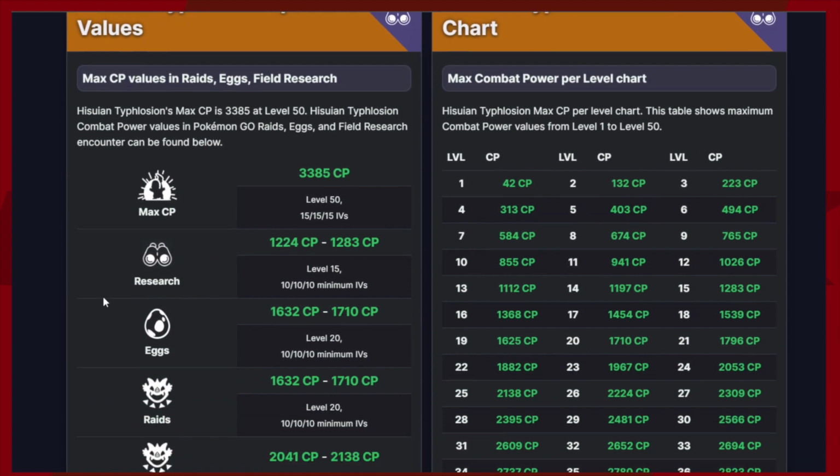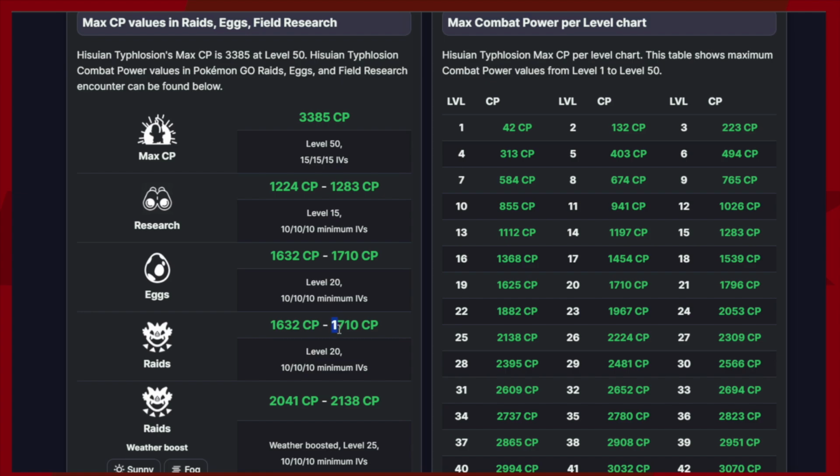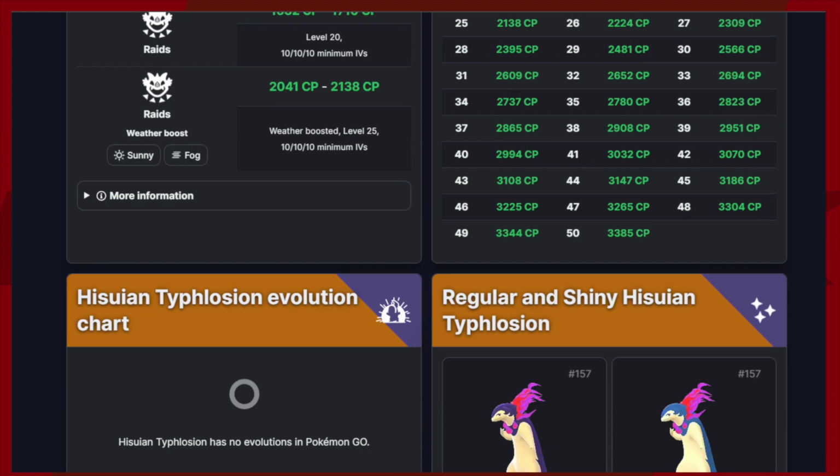Looking at this, you will be looking at 1,710 CP for a non-weather boosted raid, and then 2,138 for a weather boosted raid. So it'd be quite high up if you do get it weather boosted.